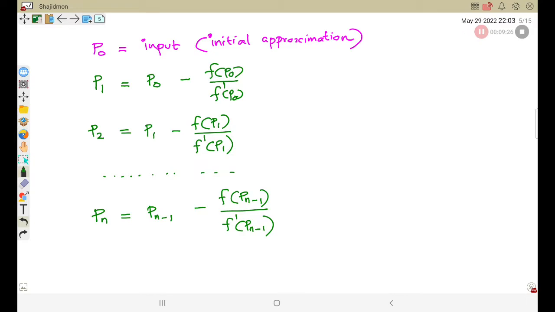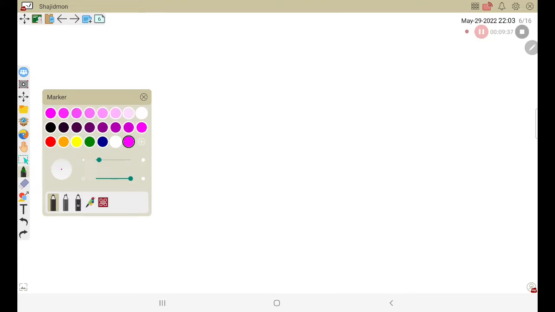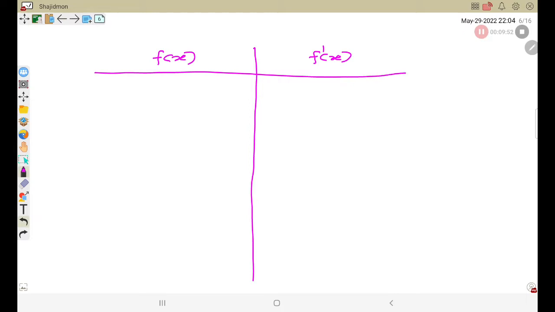Now the important thing here is that we need to know the derivative of the function. So for doing questions, I am just telling some function derivatives here only for understanding the questions. So just remember these rules. For example, I will write some functions here and what the derivatives of those functions are, f dash of x. We need to know at least this.